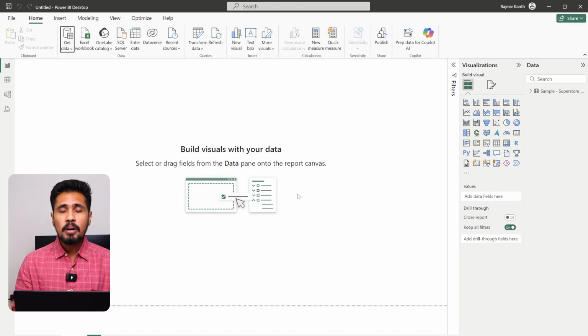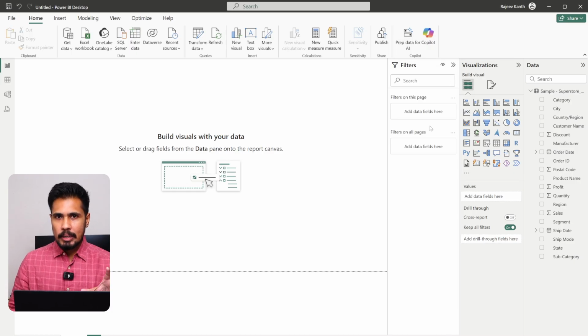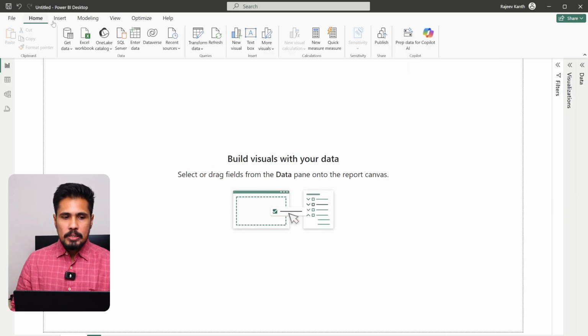If you are a developer learning what Power BI is, obviously you develop reports, so you need to use Power BI Desktop. So this is the interface. Now you have your data pane, where you are able to see the data. You have your visualization pane, and you have filters. If you want to filter your data visualizations, you can use the filter pane. If you don't want it, you can just click on this and minimize them. And this is your regular Excel-style toolbar, where you are able to access things like cleaning the data, refreshing the data, creating a new visualization and all that.